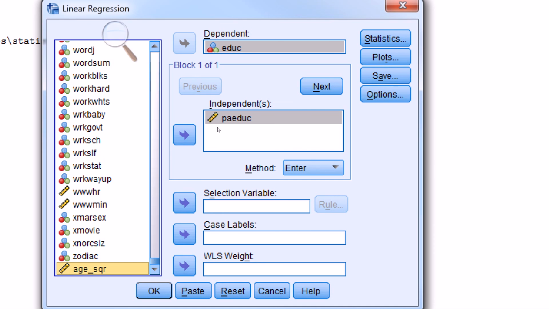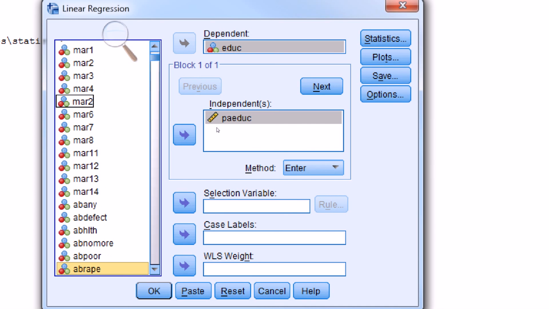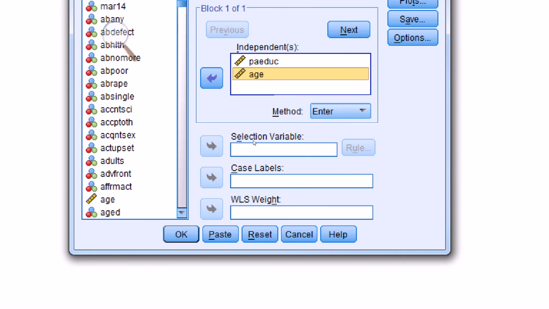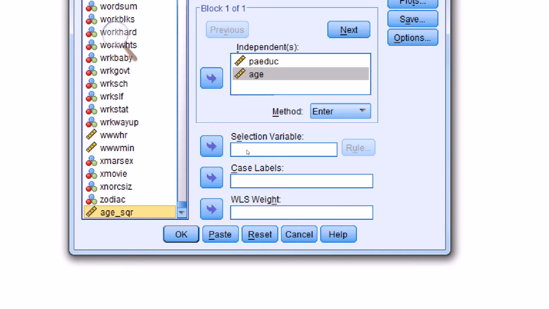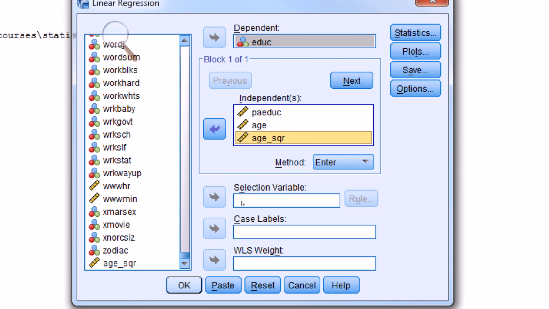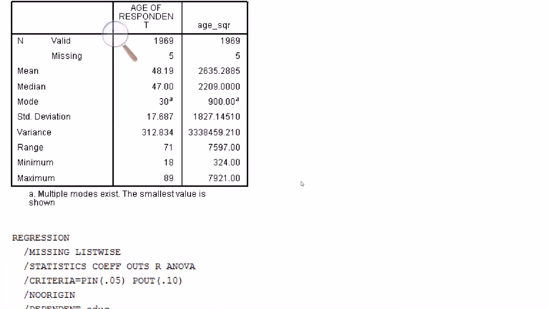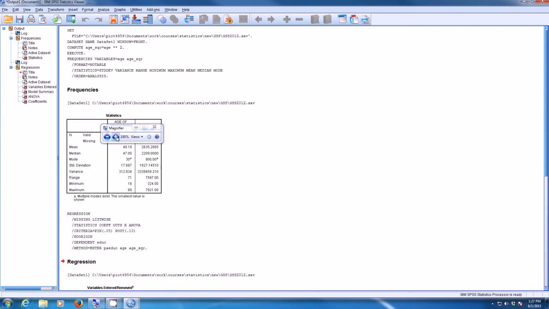We're also going to add age squared eventually. So here's age. I'm going to add that. And then my age squared is my one at the end. We have to enter both of these together, and so the age effect will be captured by the combination of these two coefficients. So click OK, and then we'll scroll down to see the results that SPSS has produced for us.